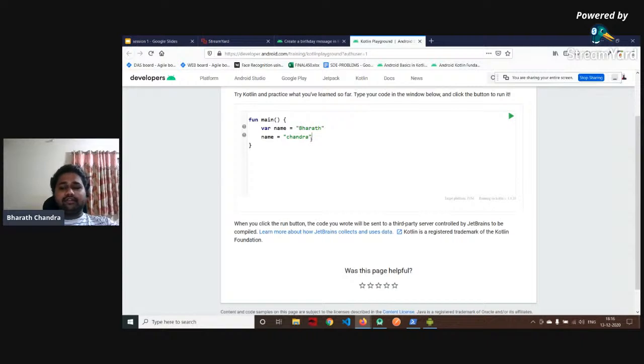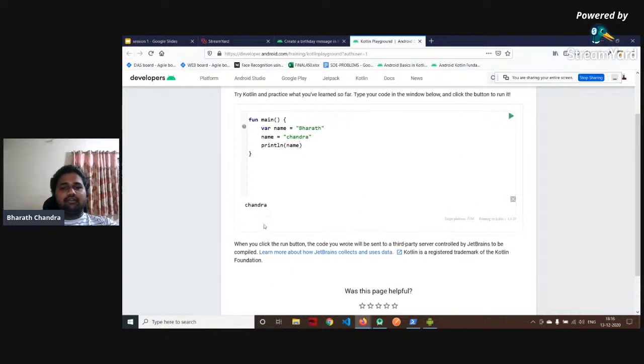So you can print this variable just by using the println function, which we just learned in the previous activities. Just place this here, and you can see Chandra got printed here. You can also include these variables in the string itself.